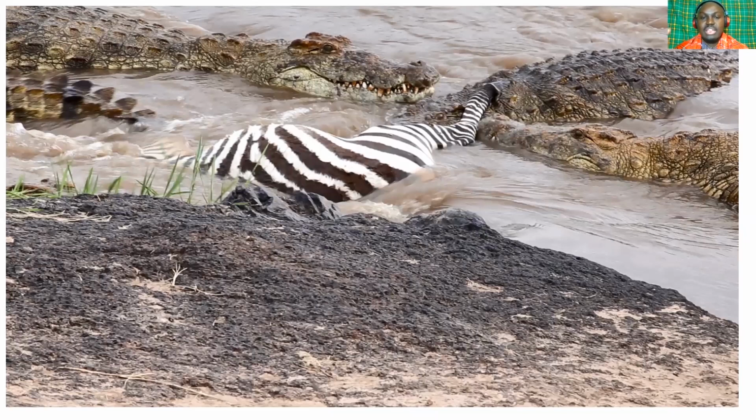And then the moment the young crocodiles are hatched, the mother normally doesn't feed them. They depend on themselves, whereby they have to kill small frogs, small insects, and also some small fish. This is what they eat as food. Because the moment they are hatched, the mother puts them completely inside the mouth and takes them to the river banks or inside the river, so that they can catch some small food for themselves.